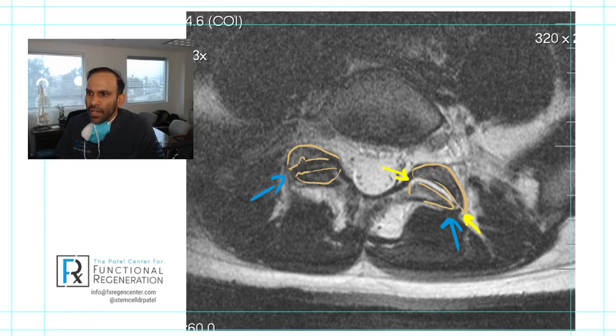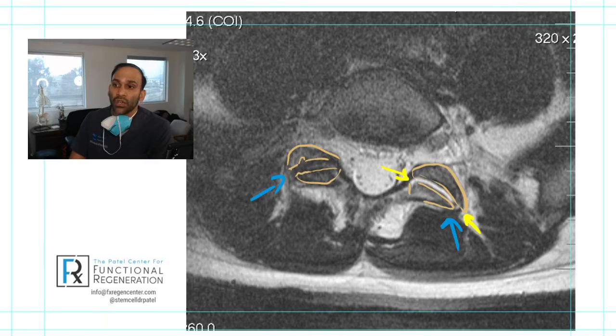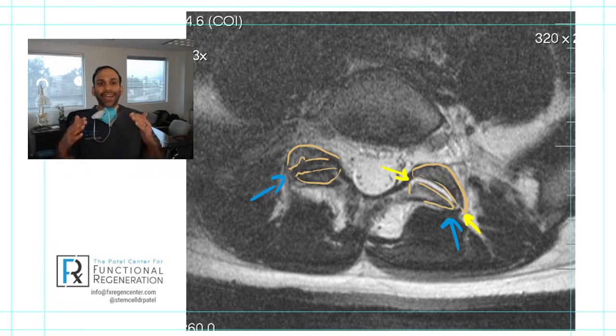Allison said, will an MRI that shows the facet joints look the same from the cervical spine to the lumbar spine? Great question. So the facet joints are actually drastically different when we look at the low back, the lumbar spine, versus the upper back, the thoracic spine, versus the cervical spine. They look drastically different. And that ultimately comes down to the point that these facet joints have to be oriented in different directions to account for the different type of motion that takes place in the different parts of the spine, right?